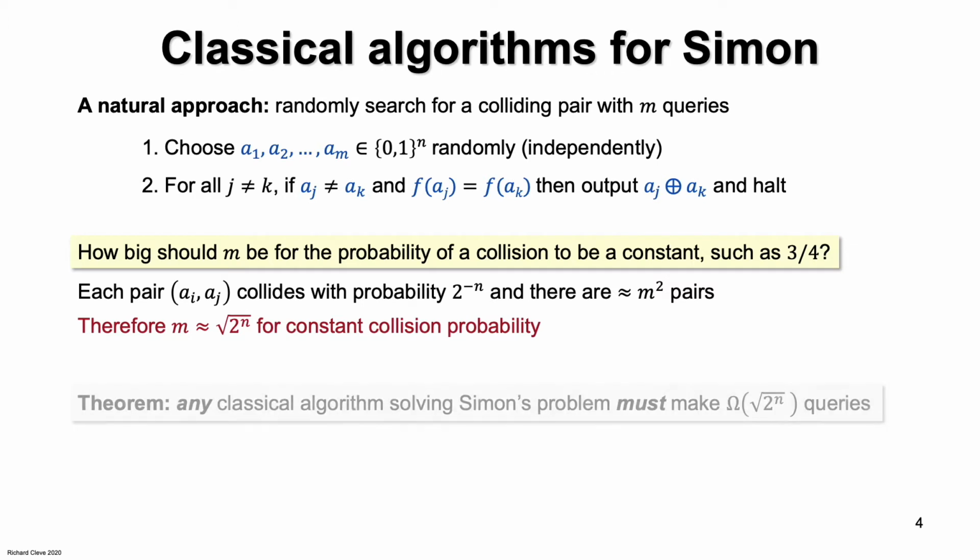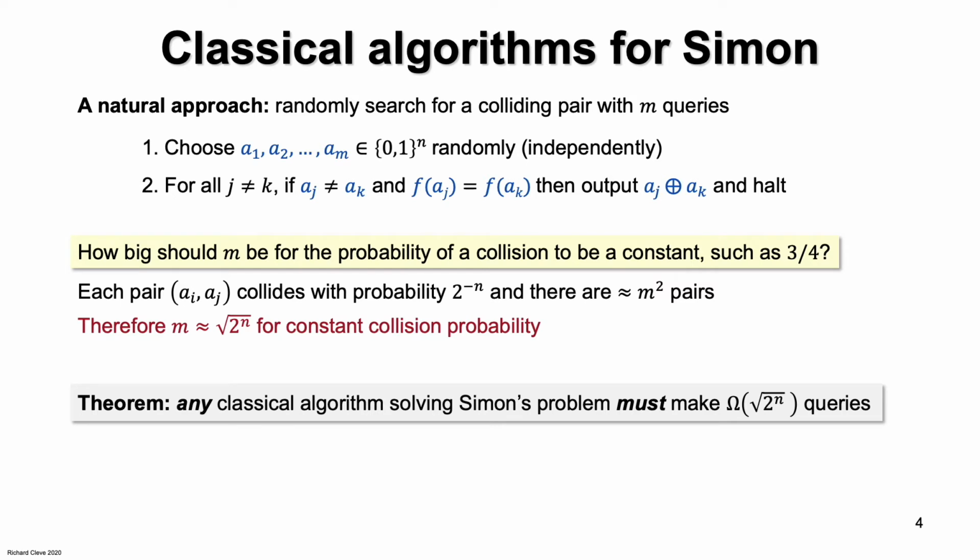Moreover, there does not exist a more efficient classical algorithm. How do we know that? We cannot deduce this simply based on the fact that this is the best algorithm that we could come up with. How can we be sure that there isn't a clever trick that we haven't discovered? Also, notice that f is not an arbitrary 2-to-1 function. It is a 2-to-1 function with the special Simon property, which gives it a very special structure. So it's conceivable that a classical algorithm could somehow take advantage of that structure.